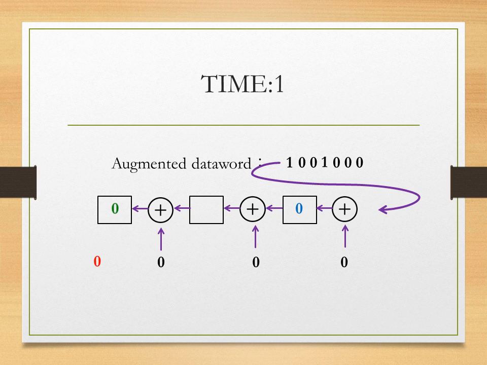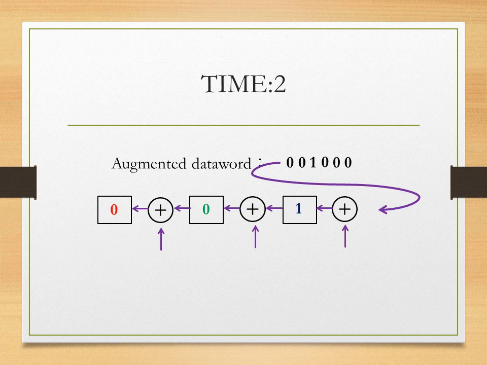The blue 0 is also XORed with the feedback 0, which results in a 0 in the left box. Finally, the feedback 0 is XORed with the incoming 1, which results in a 1 in the last bit. We continue this process of shoving our message down the register conveyor belt until we reach the end.